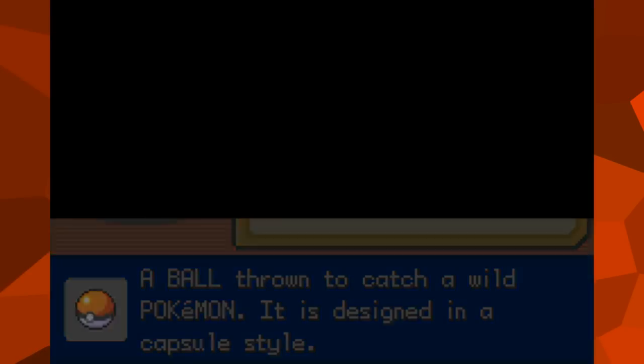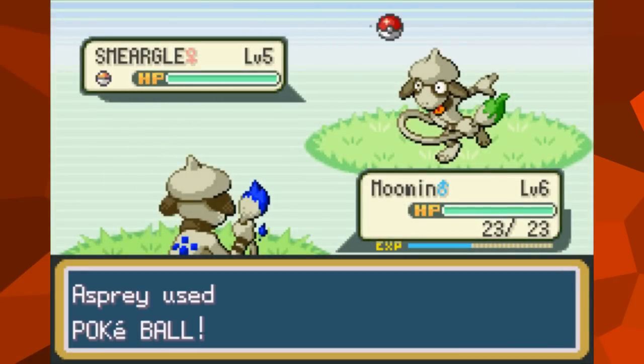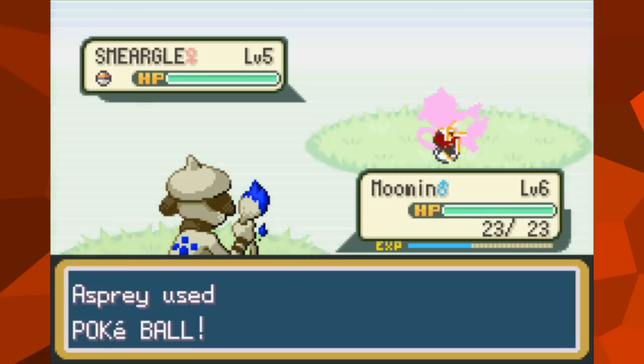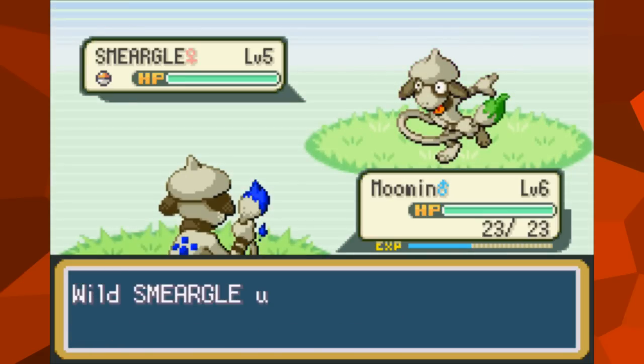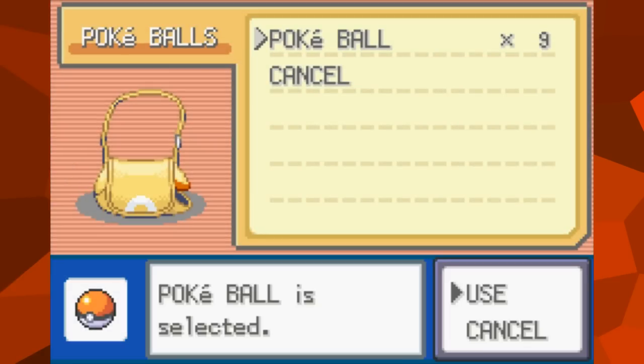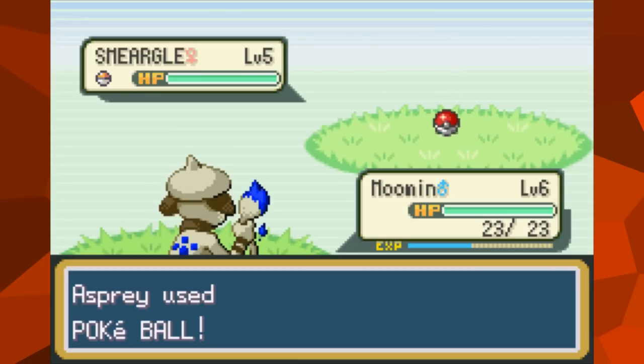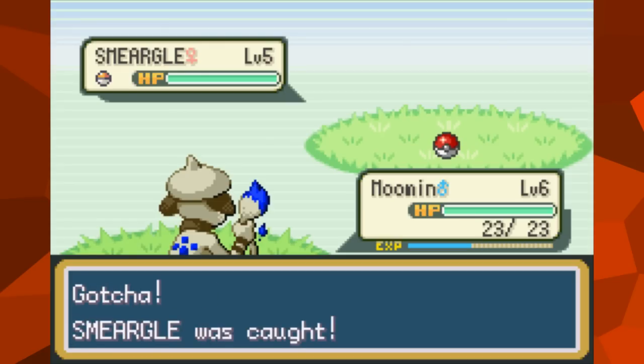Also, there's the other girl. It's a good girl right there. Boop. Oh. Now you don't want to get in the ball. That's a normal Smeargle right there, but that's okay. She's still gonna stick around as soon as she gets in the ball. There you go. Now what do we call her?